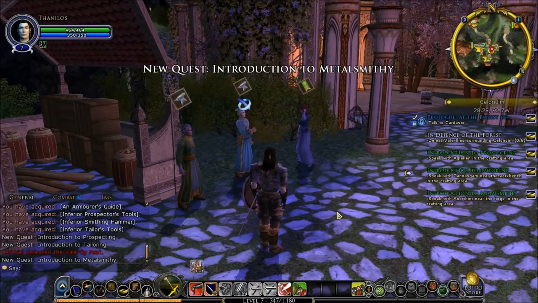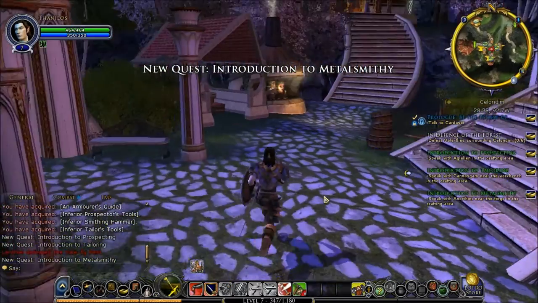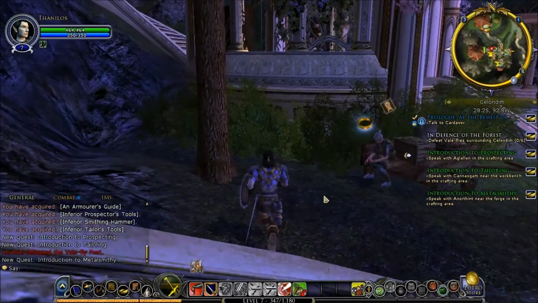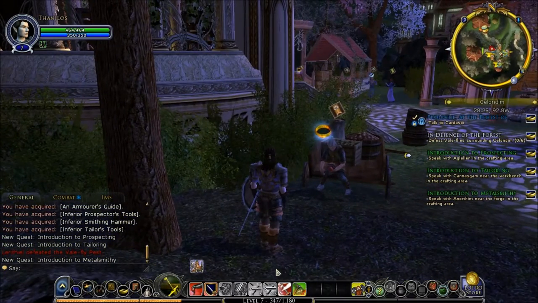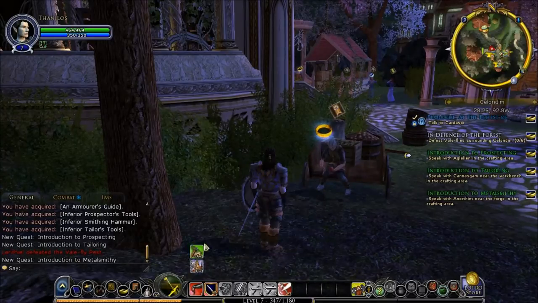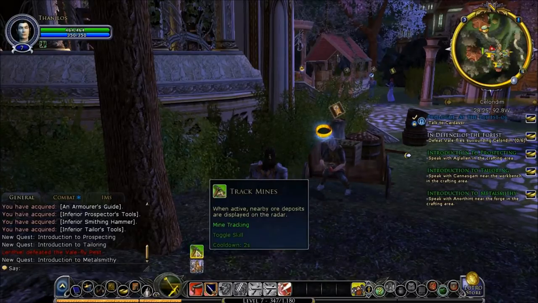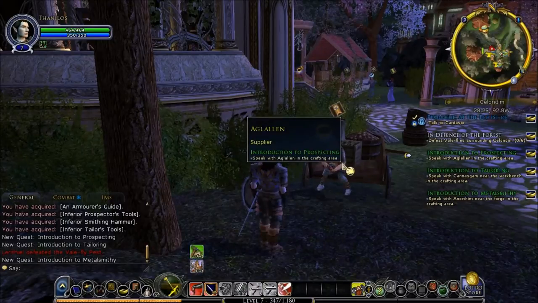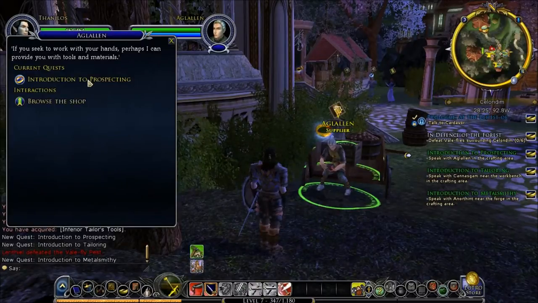Okay. Now to talk to these people and get these quests going. Because Thenelos needs better armor. I'm just saying that now. Alrighty, and this is my skill that I use to track mines, which is the prospecting skill, which I will be using later on quite a lot. Alrighty, now to learn about prospecting, because prospecting is how you get the metals and things so that you can do metalsmithing to make the armor and whatnot.